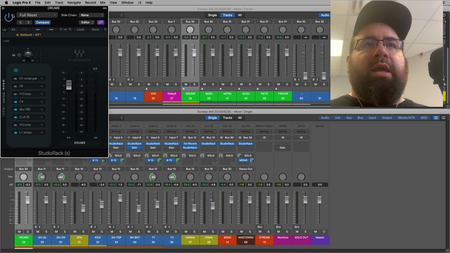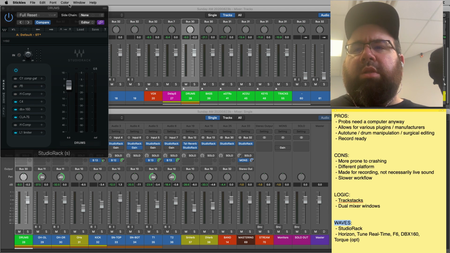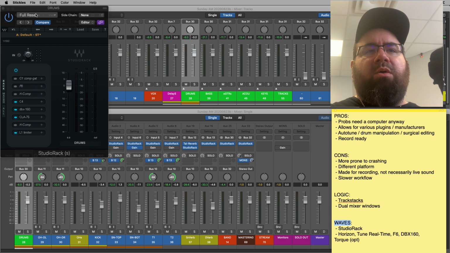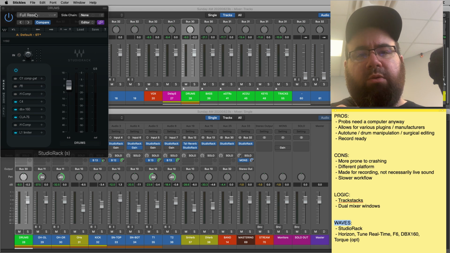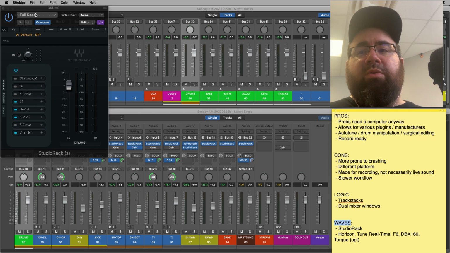I highly recommend it. Now, as far as your actual Waves plugins, most like what we're looking at right now, everything on this page, with the exception of the F6 and the DBX 160, all come built into the Waves Horizon bundle. So the Horizon bundle used to retail for $4,000. It's probably been years since they've ever actually gotten someone to pay that much for the Horizon bundle. For the past several months, and this is August 2020, so this could change at any moment, so I suggest you hop onto it.